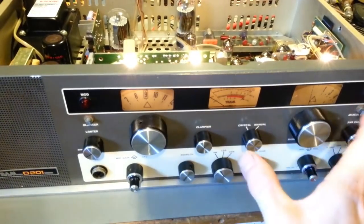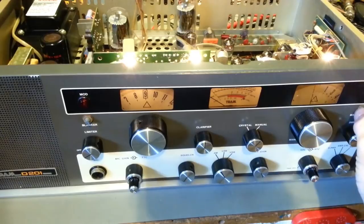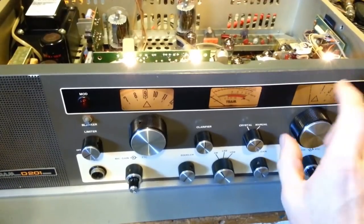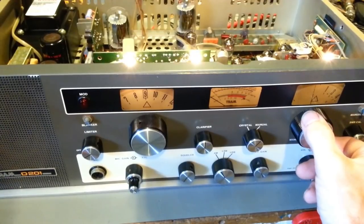Okay, so what this is doing is to calibrate this dial. You pull the knob out. Ideally, you put it on channel 9, and what you're looking for is that dip. You hear a tone, it'll go away. It's called zero beating. You're looking for that null.